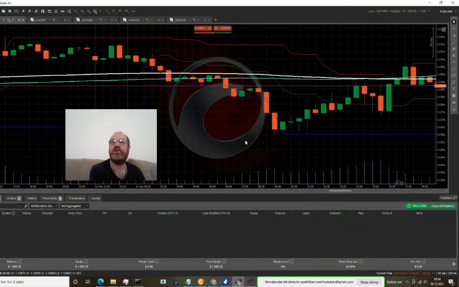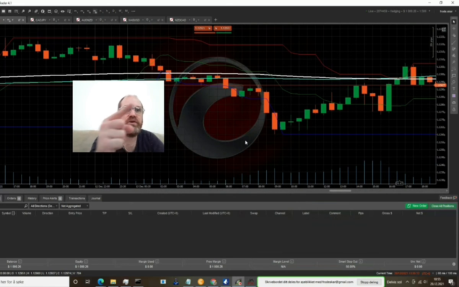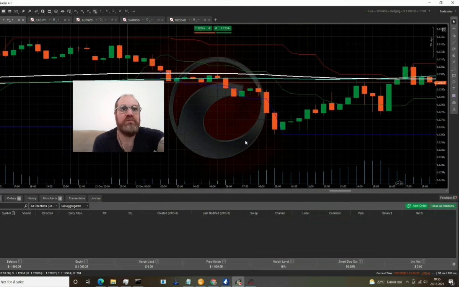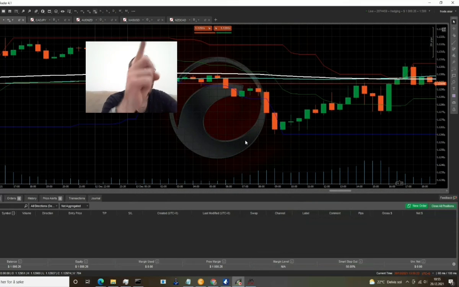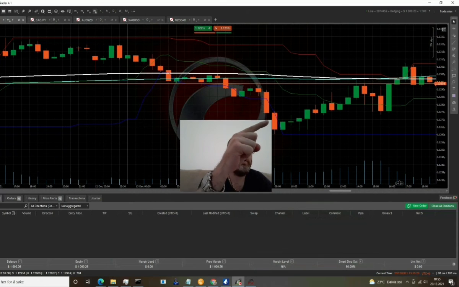Yeah, here you have an example again. Here we cross the blue line. We are below the 200 moving average. We would have set our stop loss up here above this red line and 1.5, and we would have taken profit maybe around here. So like I said, super easy strategy.